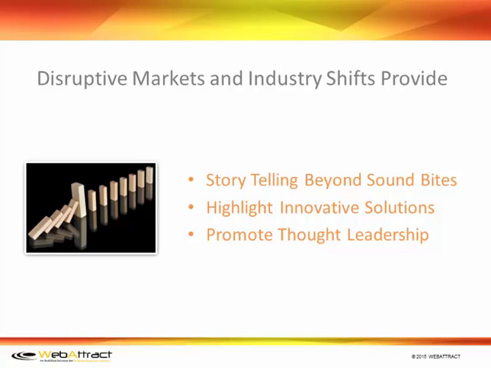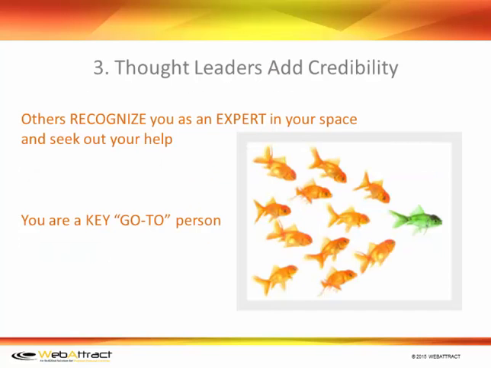Now, these thought leaders can be internal or they can be external. And I'll show you that it's always my advice to have at least one external thought leader because they add credibility. A thought leader is someone who is recognized as an expert in the particular space that you're interested in, and they seek your help. And if you become that go-to person, like the fish on the farther side, they're going to want to learn from you, they're going to trust you, and they're going to want to know how you can help them.